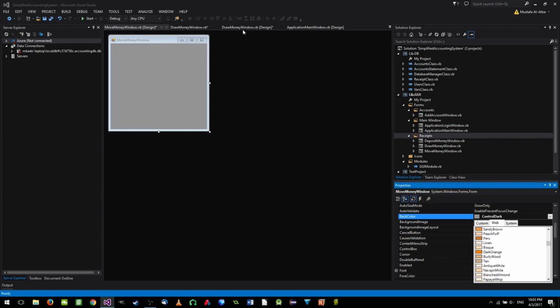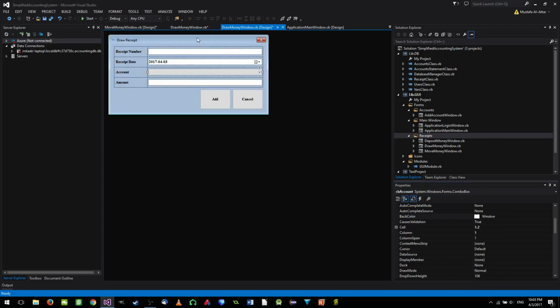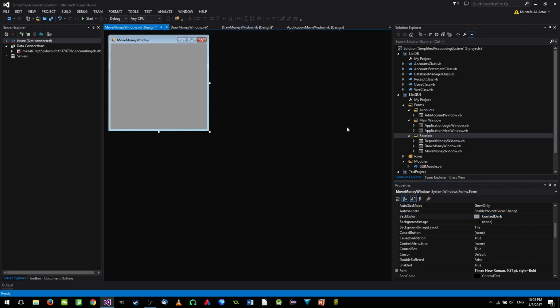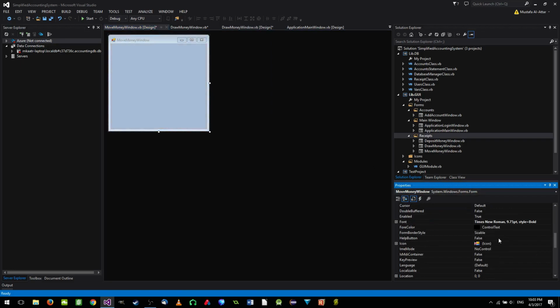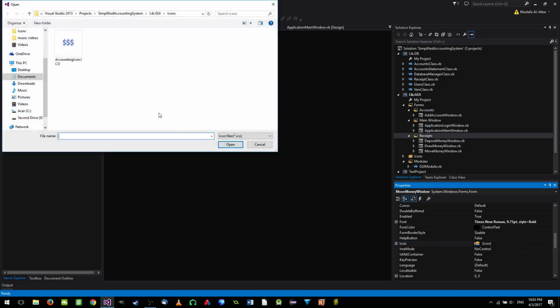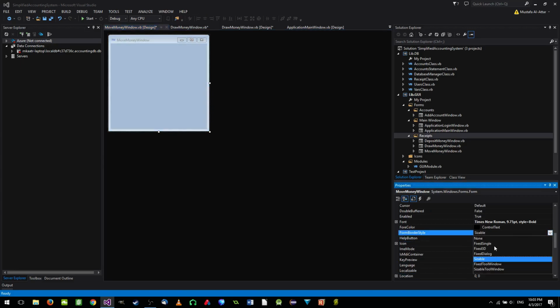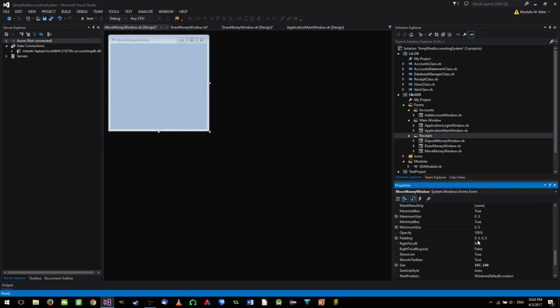Yeah, just to speed things up, I will go here. Let me click on this one. It is light steel blue. So copy this and go back here. This is going to be light steel blue. Enter. Okay, that's wonderful. And we need to set this one also, the icon. And the form border style, it needs to be fixed single. Fixed single.